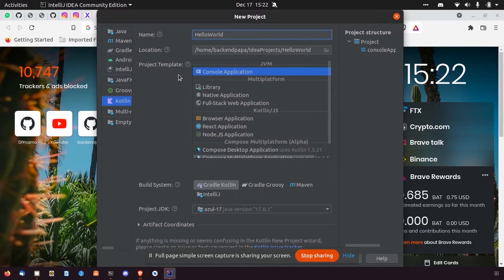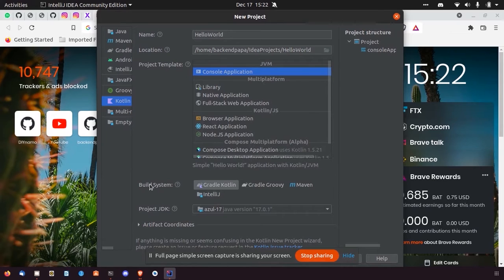Now we got to this other section that talks about the project template. We are working with the console application, meaning we just want to see our results logged out in the console. So we are going to select the console application, and then it asks us which build system we're going to be using.